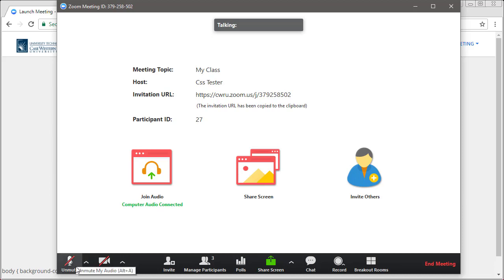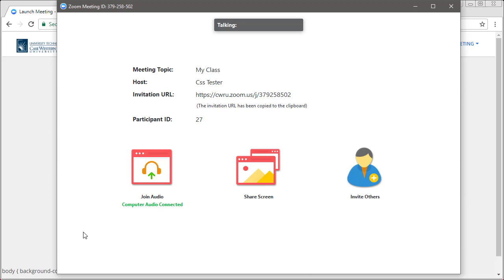The first button we have is this unmute and mute button. So right now it says unmute and you see this little microphone with a slash through it. Since I selected that option to mute participants upon entry, I am muted right now. If I need somebody to hear me, so I'm presenting to my class or I'm sharing my ideas, whatever it might be, I need to unmute myself so people can hear me.